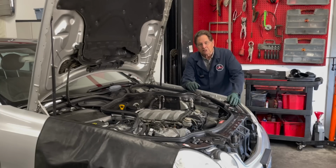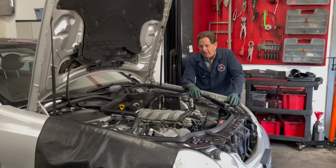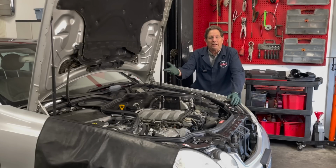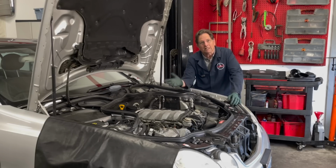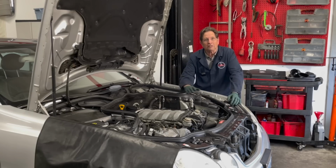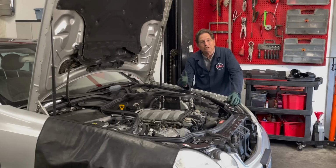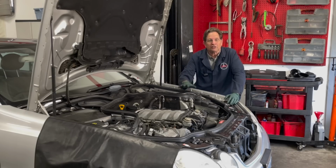and I'm going to do this inspection, and you're going to say, well, Kent, you're inspecting a lot more than 9 items. And that's true. I might end up inspecting 20 items. But when I'm all done, I'm going to come up with the top 9 that I need to do right away. Because a lot of times you don't need to do everything all at once. There's 2 of them that I'll show you later in this video that I'm going to do before I even start this engine up again, because those items have caused great grief to a lot of owners, and in some cases left them stranded.